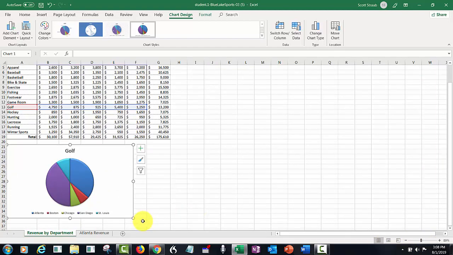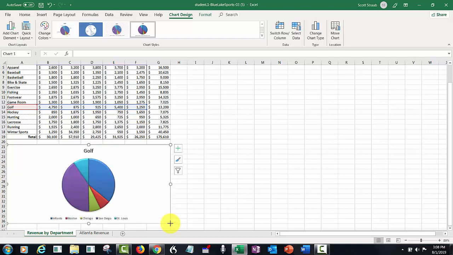And they want us to grab the corner of this and drag it down so it's pretty much at the corner of G36. And if the whole chart moves, you have to just put it back in place and then make sure you hover over the right corner again to be able to drag it bigger. And that completes step 4.